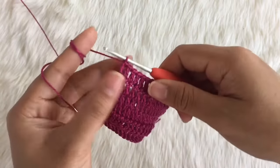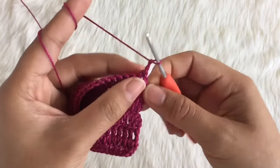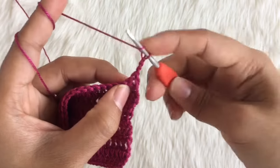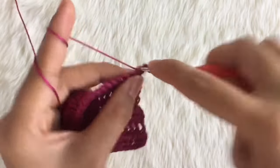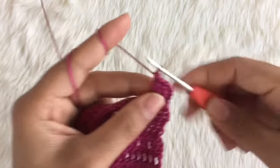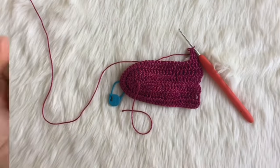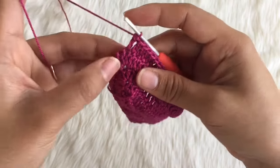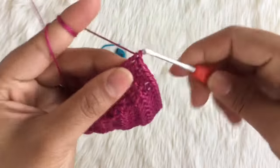And for row 4, you're gonna do the same: chain 3, turn it over, and double crochet into each stitch. So don't forget the very first stitch, okay? First 3 chain, we don't count. Okay, so you just keep making that till you come to the stitch before the marker. I will meet you guys there. When you come to the stitch before the marker, now you're gonna take the marker out and make 5 double crochets into that stitch.